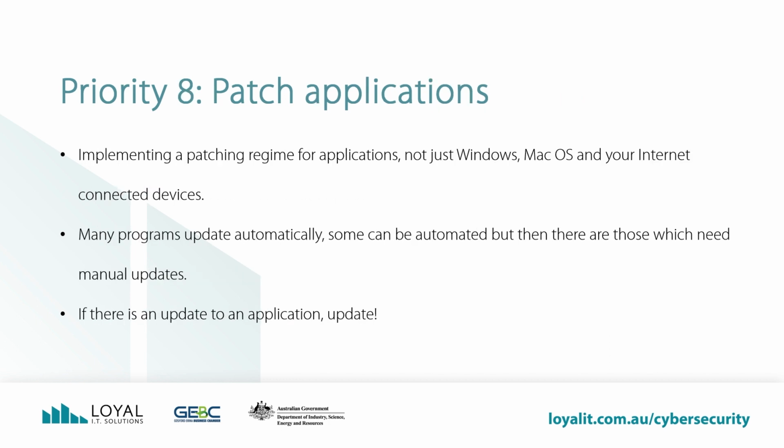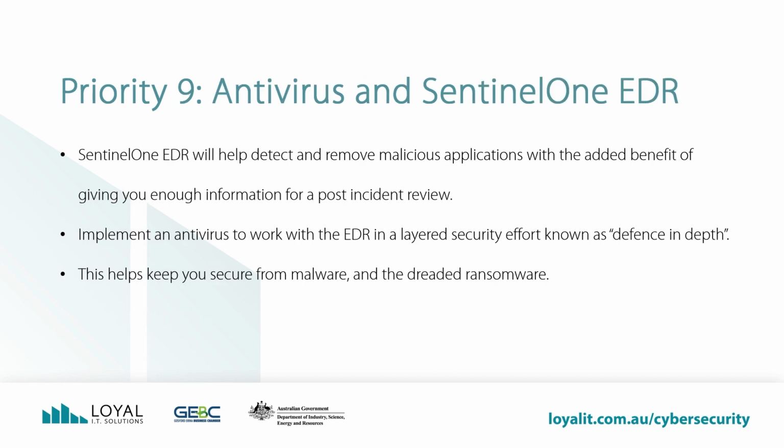Priority 8. Patch applications. Keeping on the theme of prevention is better than a cure. Implementing a patching regime for applications where we don't just concentrate on Windows, macOS, and your internet-connected devices. This can be harder to manage because many applications don't have an automated update or notification system, meaning you will have to go and find the updates manually. This is harder to manage, but typically getting your IT provider involved to assist with regular maintenance of your network is recommended. Priority 9.